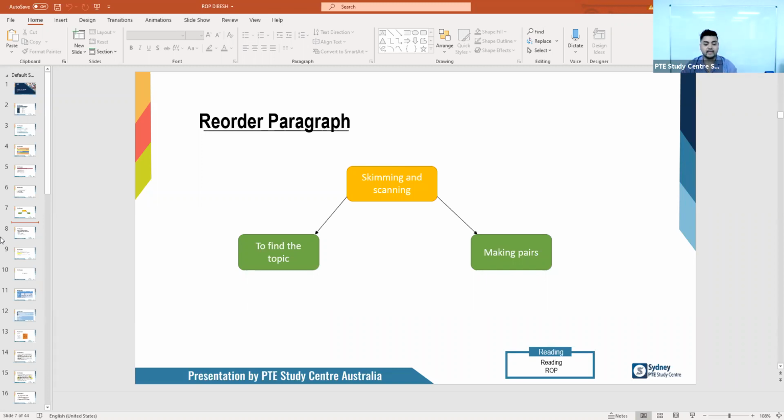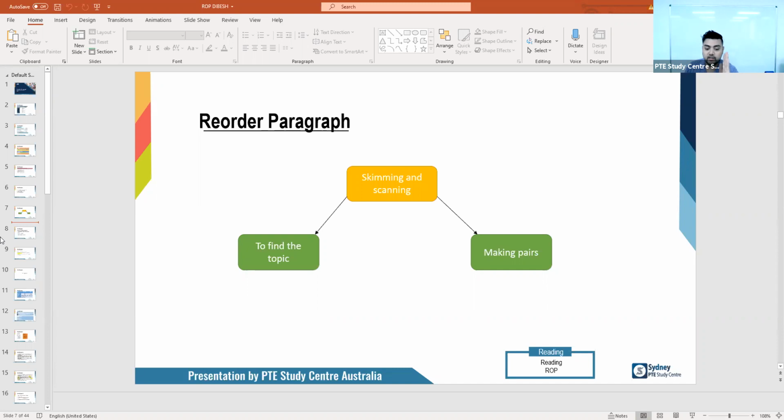And why do we do that is, first, we need to find the topic, what the topic is about, the introduction sentence, the first independent sentence, the first topic sentence. It's also called independent sentence or the topic sentence. Write it down if you want to. The first sentence is called the independent sentence or the topic sentence. Okay.